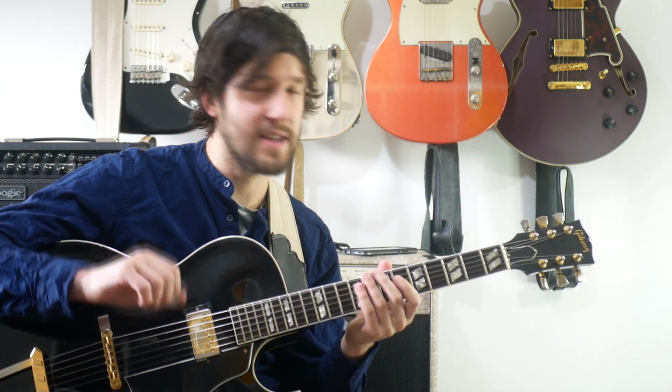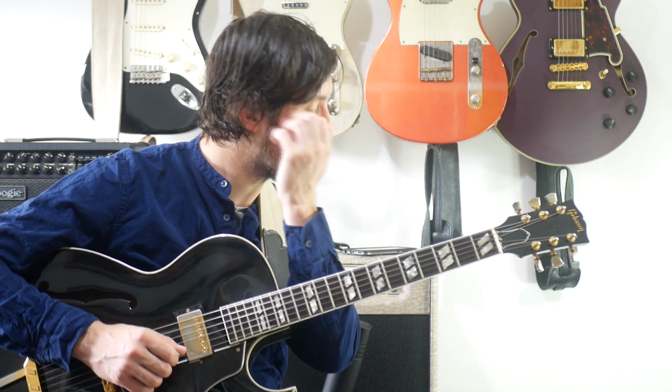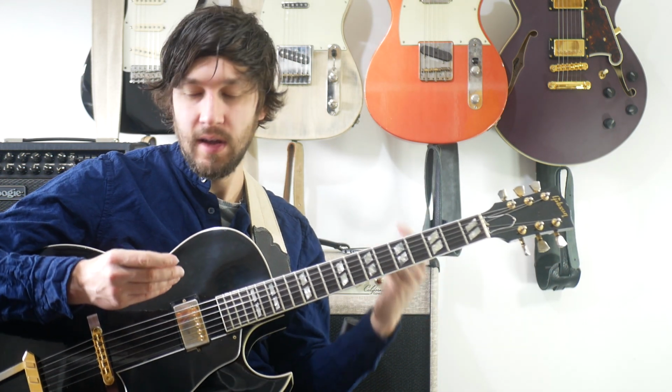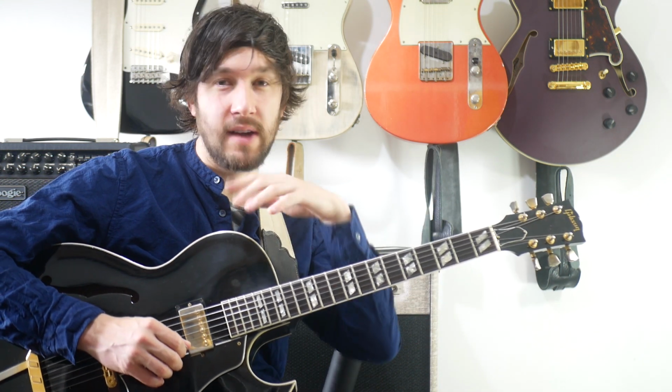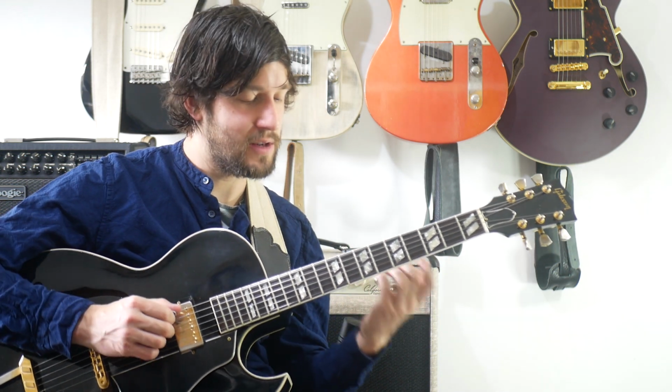comparatively with the hybrid picking I'm using, it feels like quite a lot less energy, and I feel like I could do that for longer than I could alternate pick it. So that's potentially the reason why you might want to look into hybrid picking. And I think also the fact that those mechanics show that I can do that for longer with, you know, more stamina, I'm going to imagine that at some point that might translate to speed as well.